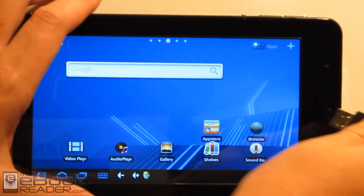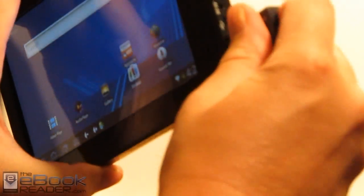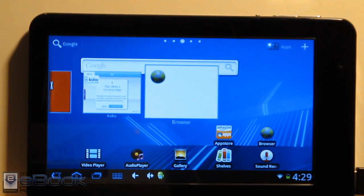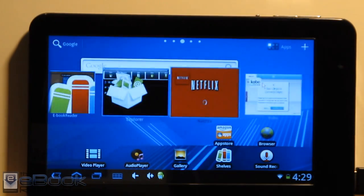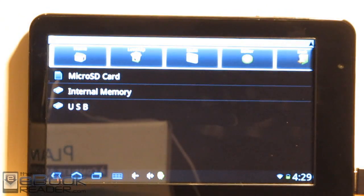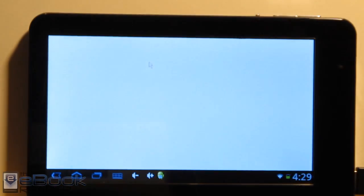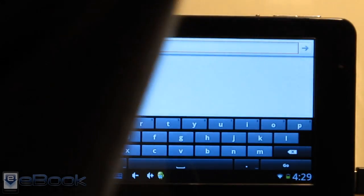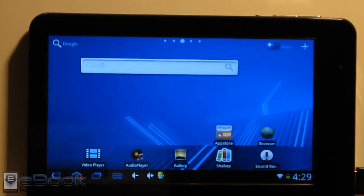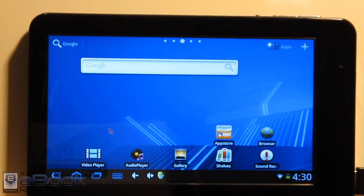Like I was saying earlier, you can plug in keyboards and mouses with that, and then you've got the little on-screen arrow. You can use this to navigate around with the mouse if you want. You can also use a keyboard to type. So that's kind of cool that it has USB host. You don't get that on a lot of cheap tablets, actually.